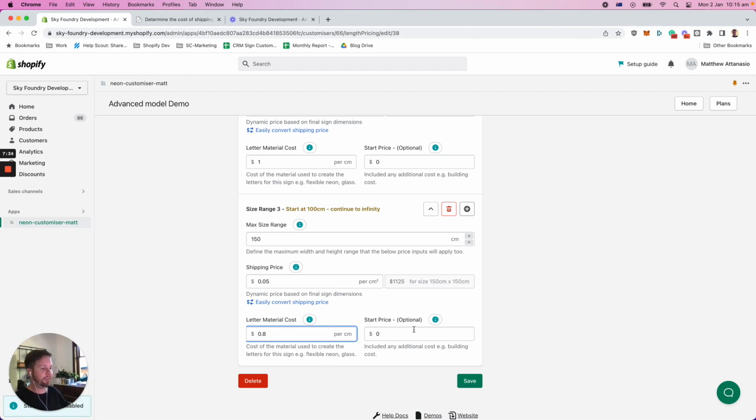And you might even be using start prices, and if you're using your start prices, you might lower that a little bit on the greater size ranges, to factor that all in, so that you create more of a scalable pricing scenario. Obviously, this is within reason of your business profits, and those considerations to competitors and all those kind of things. But yeah, there's a couple of helpful tips along the way on making the most of this advanced pricing system that we've got here.